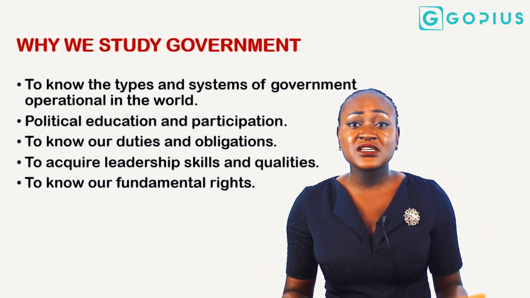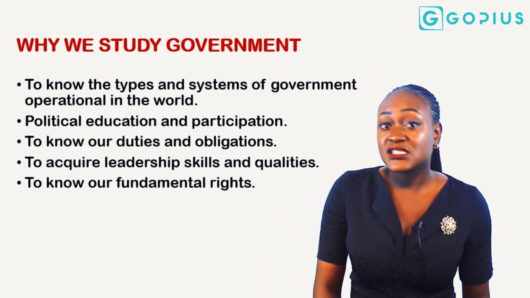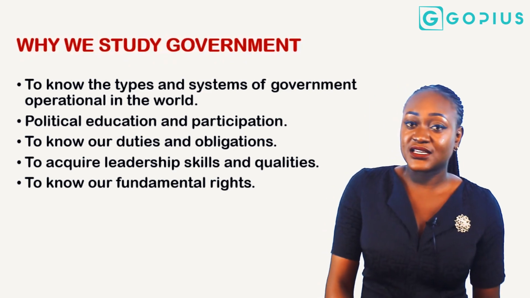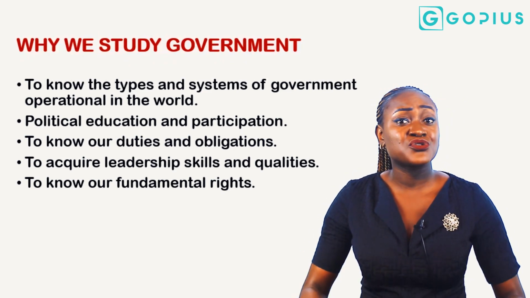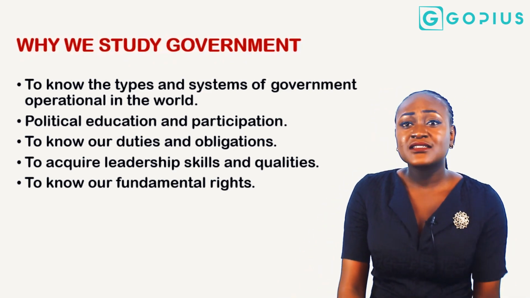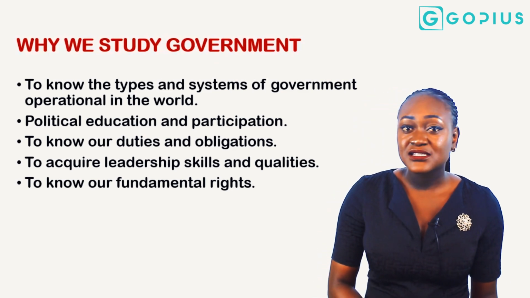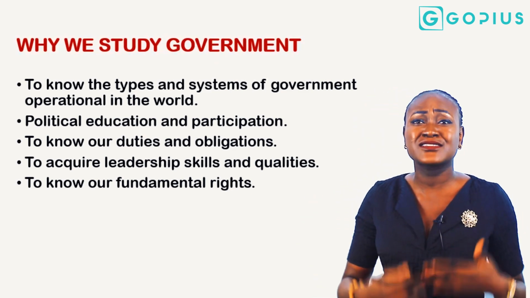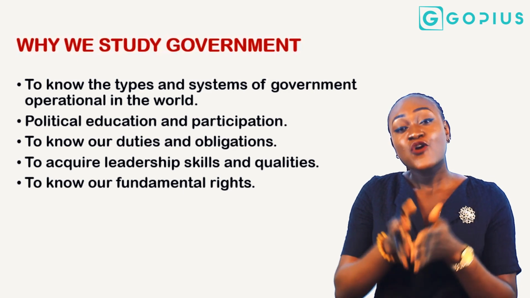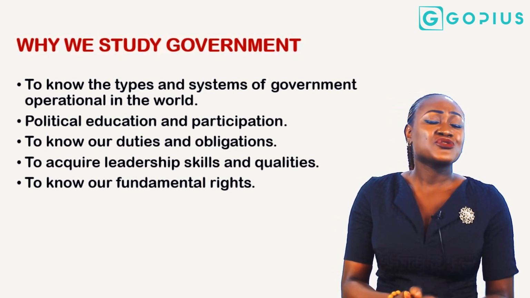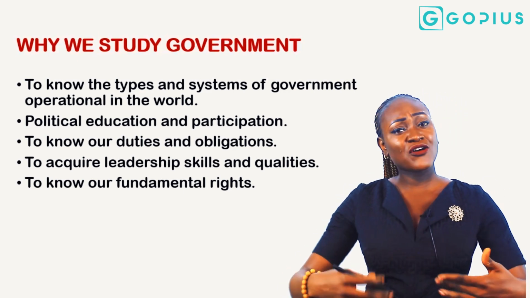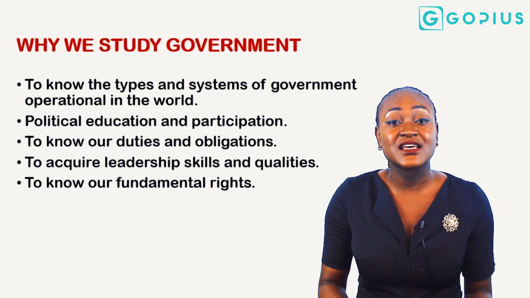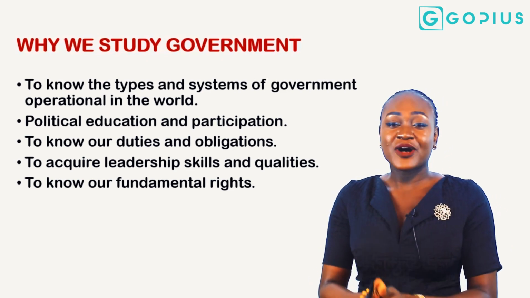To know your duties and obligations. Every citizen has a civic duty to the state. You get to know about what things you owe your state, to acquire leadership skills and qualities, to know your fundamental rights. There are several things you get to understand when you study government. And so there are so many things to learn. In our courses ahead, you will get to understand so much more about government.